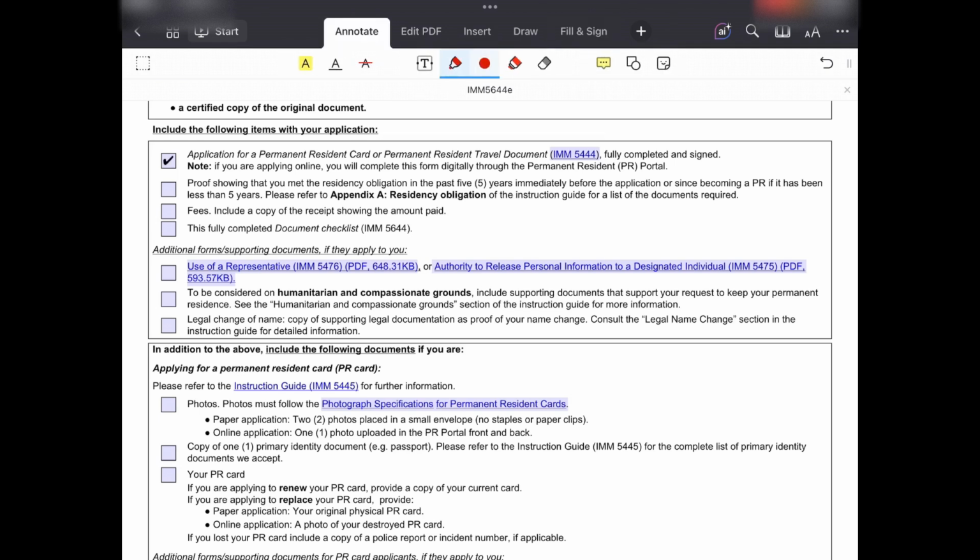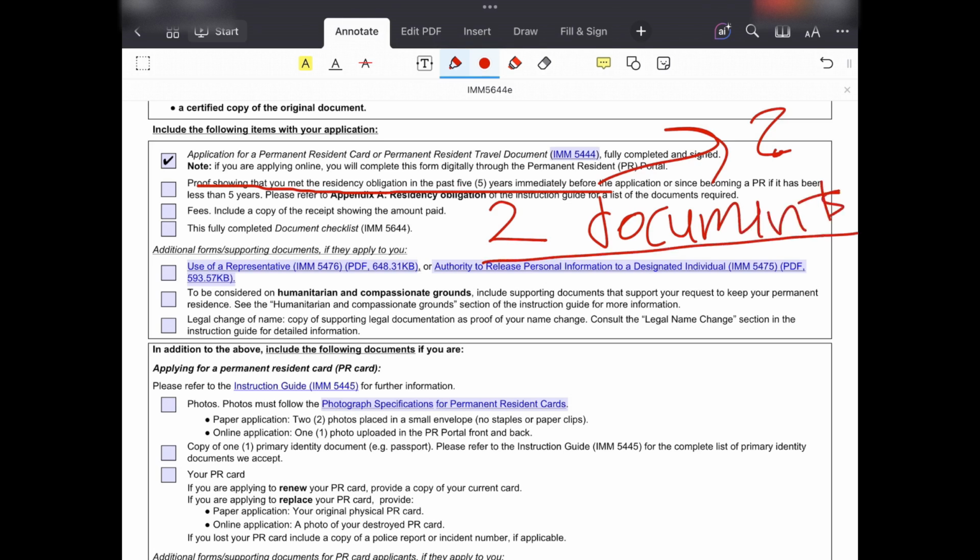Next thing on the list is proof showing that you meet the residency obligation in the last 5 years. So what does this mean? In order for you to be able to apply to renew your permanent residency, you must upload two documents.